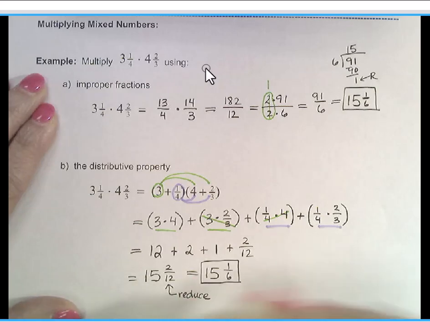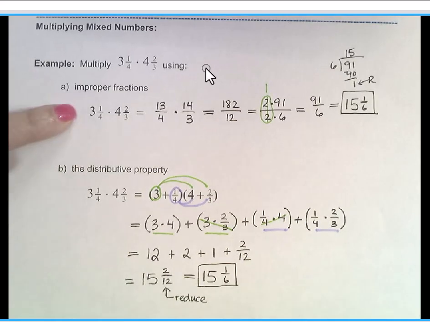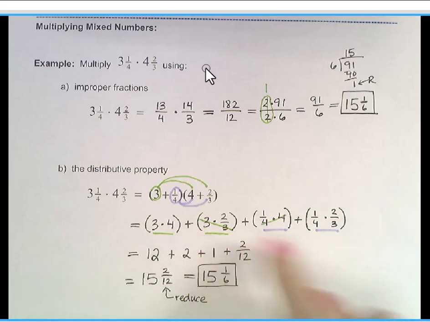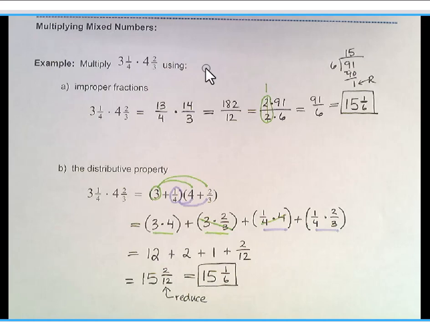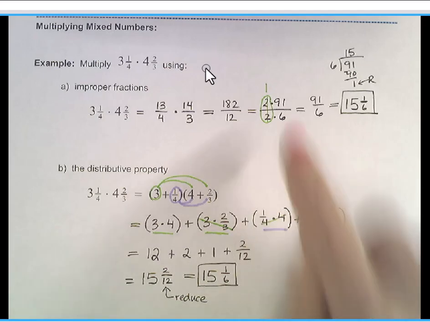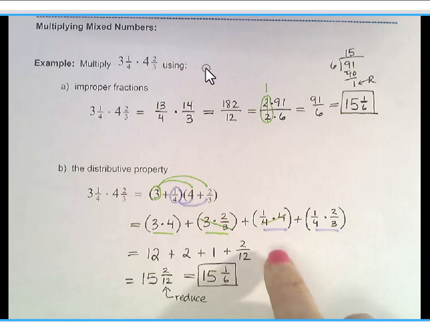So you get the same answer, right? Both methods yield the exact same answer. It's just about which one is easier. I like this one better. It looks like it's more work, but actually the pieces are smaller. To me, once we get up into numbers like 182, I'm like, oh man, I want to bail. The numbers are too big, right? So I have a tendency to do it this way. And maybe you didn't even realize you could do it this way, but you can.